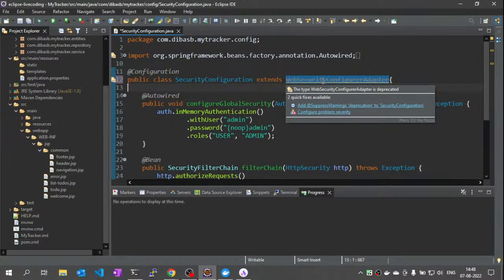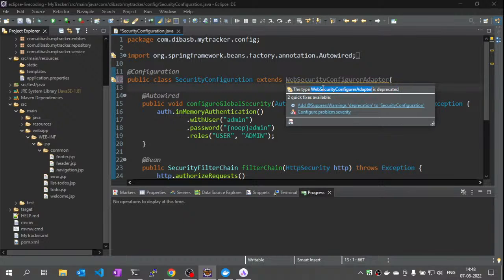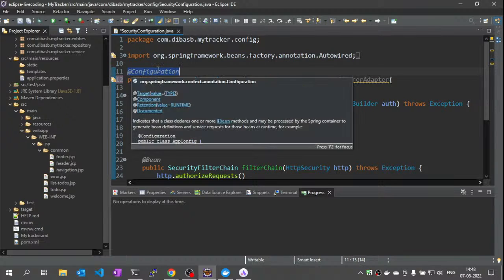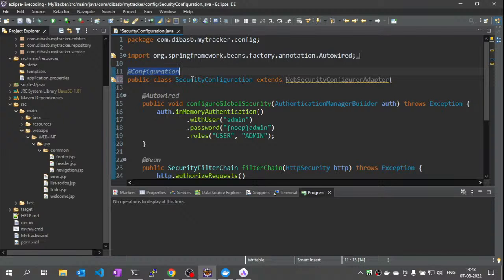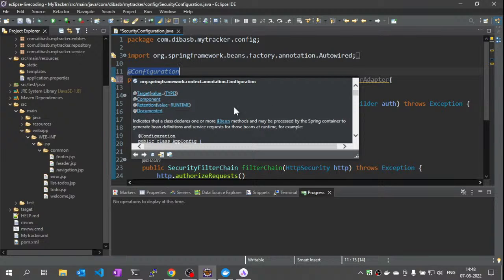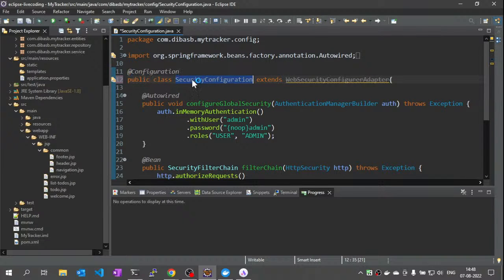WebSecurityConfigurerAdapter has been deprecated, and you should know what has come up. You are telling Spring, hey, it is a configuration, it's a component basically, and earlier you were extending the properties from this and overriding the HTTP security. Now what Spring is telling is, don't do this.